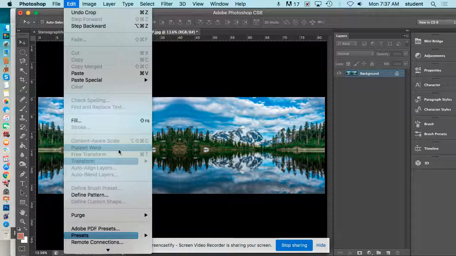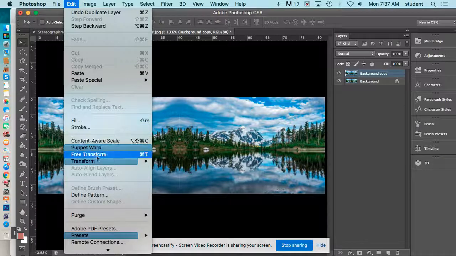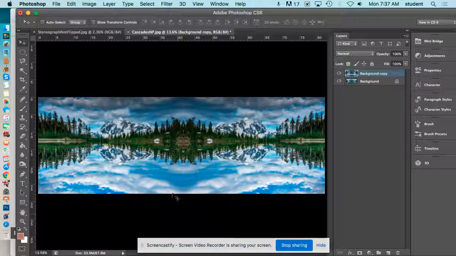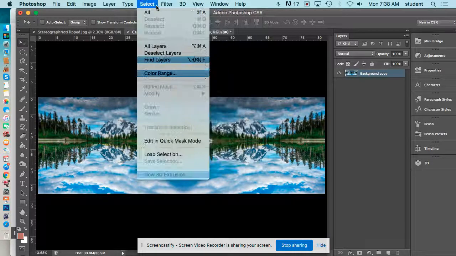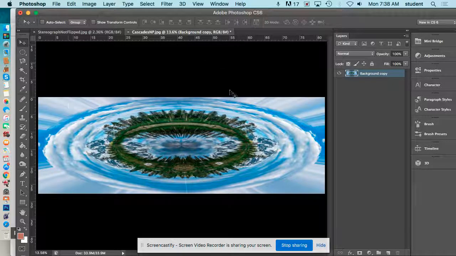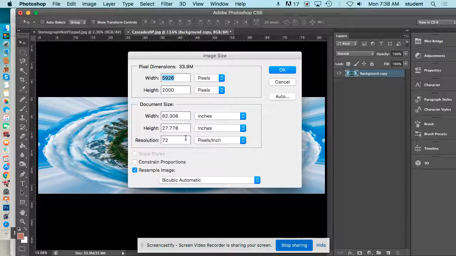Once I'm not in the crop, Edit, Transform, and rotate 180 degrees. So this turns my image upside down. And what that means is then the sky is actually going to be towards the outside of my stereographic image. So now I can go and do my polar coordinates. And you can see it actually looks kind of different from what it looked like before, but you'll really be able to see once I make it square like I did with the other one.